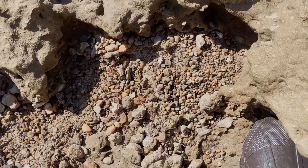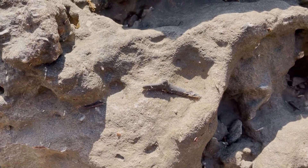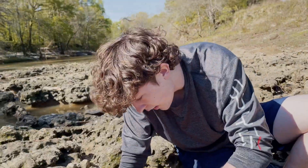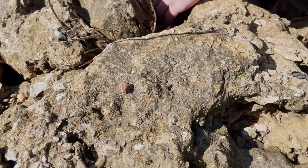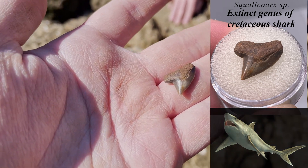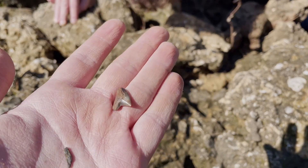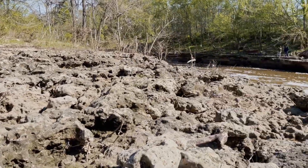We're out here doing what we do best — just digging through gravel. Pulled a few broken teeth here. That's so much bigger than the other ones. Missing one part of the root, unfortunately. Inside this hole, in a pile of gravel, we've got a half decent Squalicorax right there. Look at the colors! I think I see a blade. That's a nice one. Broken blade, but I'm very happy with that Squalicorax. We got plenty more ground to cover, so let's hope we get something else.